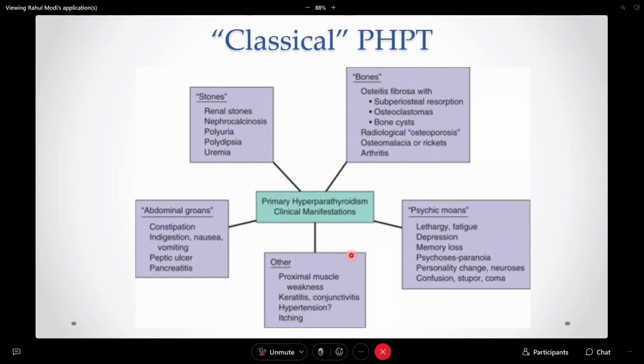Now coming to symptomatology. I know there are 4 parathyroid glands. However, I just need one of them to start malfunctioning to create the classical clinical presentation of hyperparathyroidism. So you may have bones where there is essentially weakening of the bones. There is osteoporosis. Now this osteoporosis also follows a typical pattern. You will typically find that the distal end of the forearm will be the site of maximum impact. You may additionally find some impact on the spine and the femoral neck. But the classical site is the distal part of the radius.